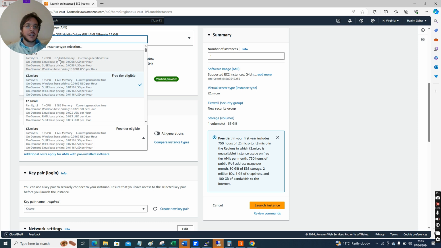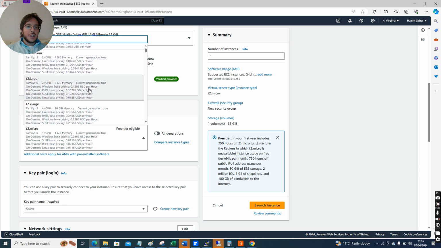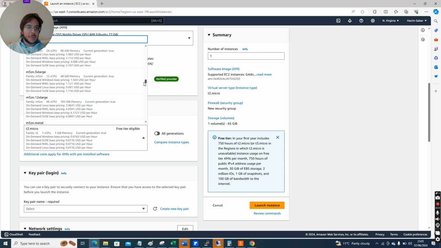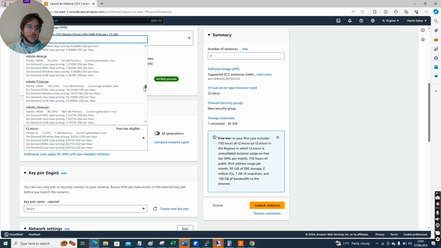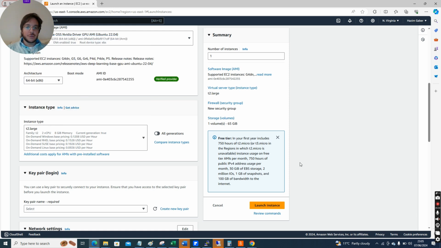But you've only got half a gig of memory. So there's very little you can do with that unless you've got a really interesting application, because your operating system is going to take up a lot of that processing speed. So I would say we try this T2 large, for example. So they're optimized for different types of applications depending on what you're doing. You think about how many CPUs you need and how much RAM you need. So this one's massive. It's got 128 processors, 512 gigs of RAM. So if we pick, let's say, T2 large, we're going to do that.